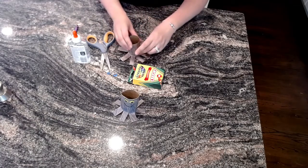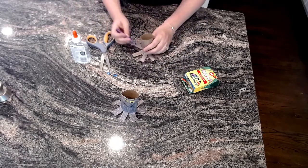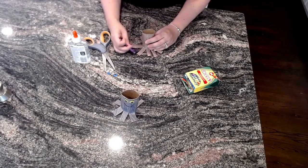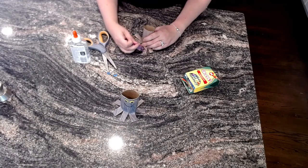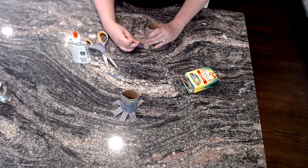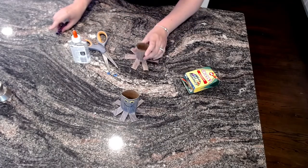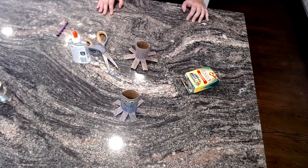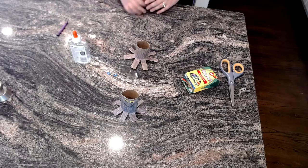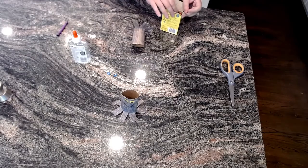So this way when you put it down, your octopus stands upward. And then if you see some spots that I'm going to fill in right here, some spots that I missed when I was coloring it earlier, you can see it better once you cut the tentacles. Alright, and it does not have to be perfect. Some of your tentacles might be longer, some might be shorter. You can do the best you can, but it's totally fine.